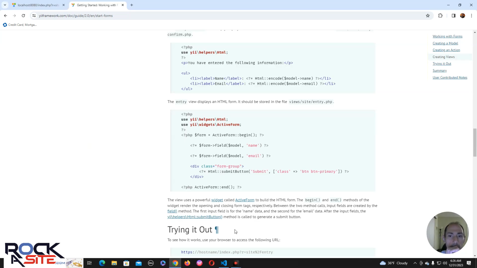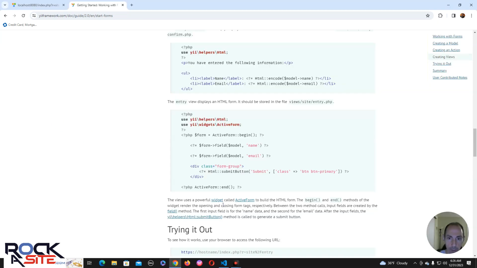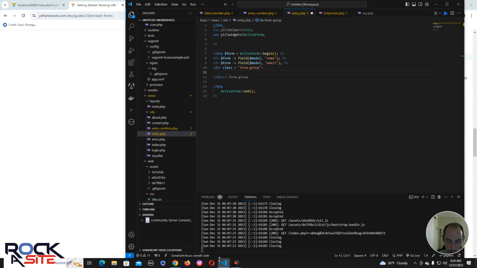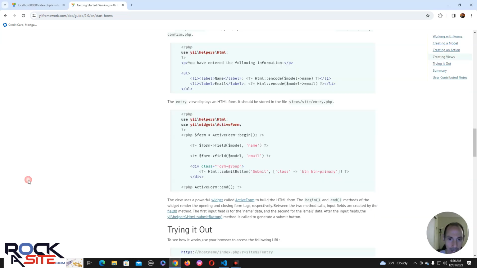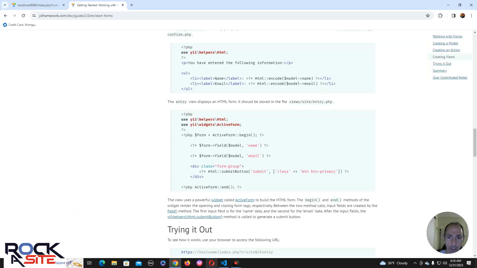Okay. And then we're going to do form group. That, again, is when you say div class equals form group. That's just a bootstrap class. And then HTML has a function called submit button, which programs the submit. This is very much like Cake, actually.